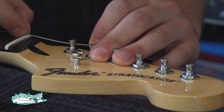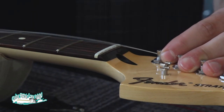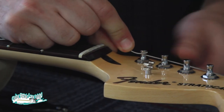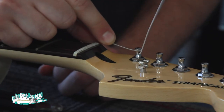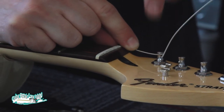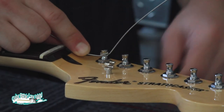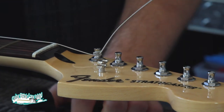In order to consistently get two to three windings, I grab the string at the nut and pull back about a fret and a half — this gives me enough slack to get the amount of winds that I want. I'm going to take the first wind of the string by hand, wrapping above where the string goes through. Then I'll push this up, and now with moderate tension on my right hand, I can hold that string in place while I wind. All the following wraps are going to go down the peg. Using my winder, I'm going to wind counterclockwise, making sure that the windings sit comfortably. You don't want to see it wrapped up on top of itself.